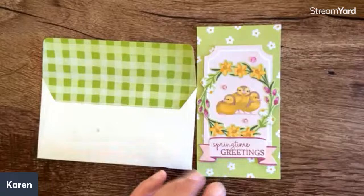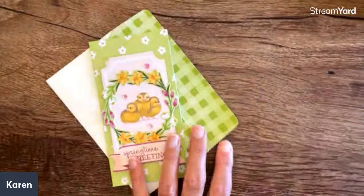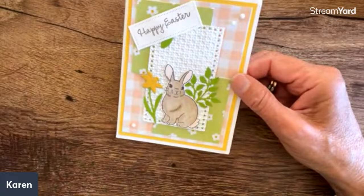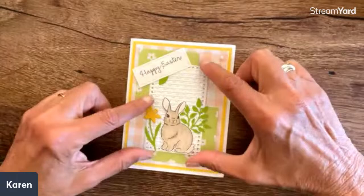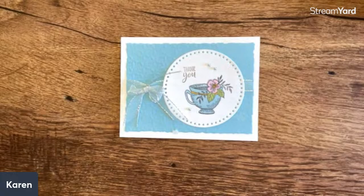Colleen Anderson from North Dakota. Is this from the Paper Pumpkin? I never opened this one because we were traveling. This is a slim line and it looks like it might be that. Then Debbie Moose from Minnesota — look how pretty this is, we've got squares here and then that right there. Beautiful, and a lovely inside. Did you guys know that this month is afternoon tea month? I'm going to have to have a tea party here while we're working on a kit in April, because I love my afternoon tea.